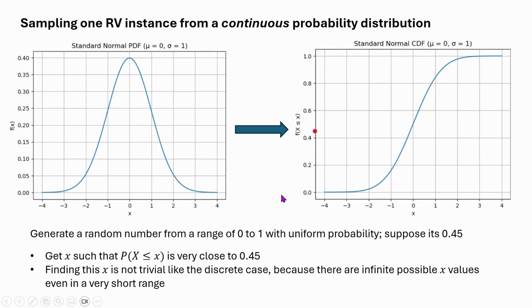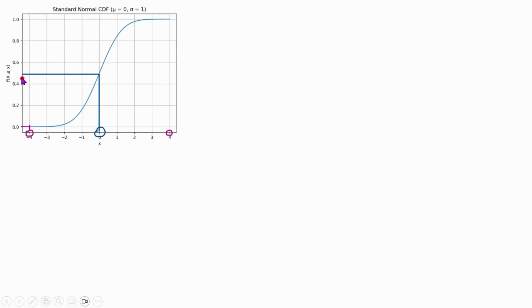So what are we going to do? There is a method called the bisection method in numerical methods, which we can use to derive the random instance. I'm going to show you that right now with an example. So this was the value we are interested in. These are our two extreme cases. We can first take the average and get this point right here. What we are going to see is, do the CDF values of these 2 points cover this particular red dot? Yes, they do. But the CDF values of these other 2 points don't really cover the red point. So we are going to take these 2 points in the next iteration.